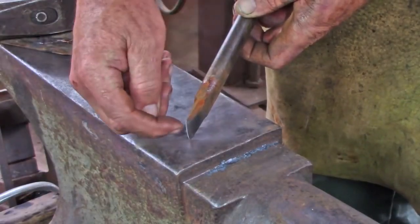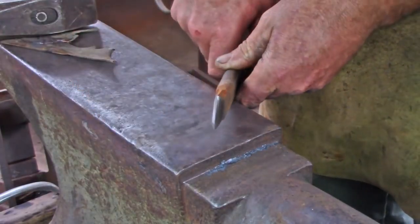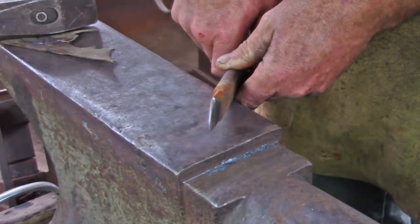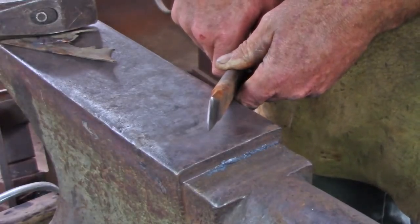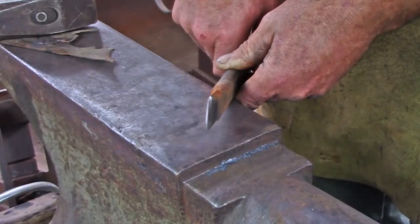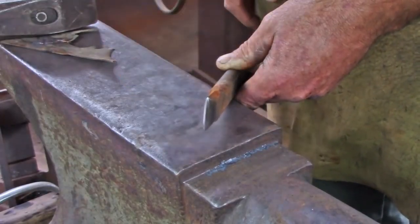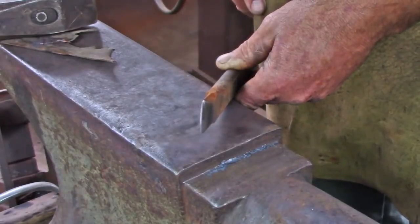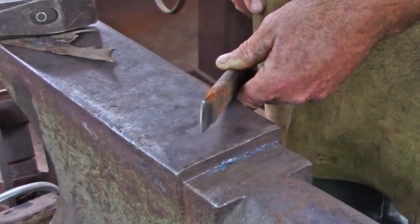This should be in line with my edge, and my edge has got a slight flat on it. Let's call that a 64th, a 32nd maybe. I don't take it to a sharp edge. I don't care for the sharp edge. I like a slight flat, and for me that just breaks apart the cut at the last little bit, so I'm not having to cut all the way through. It leaves me with a little rag, but I'm okay with that.